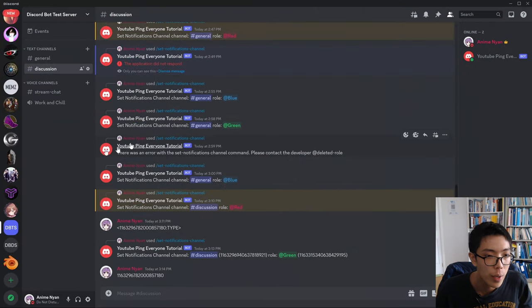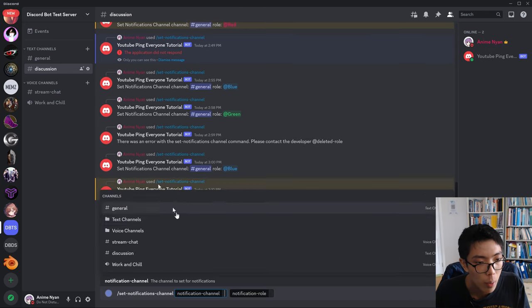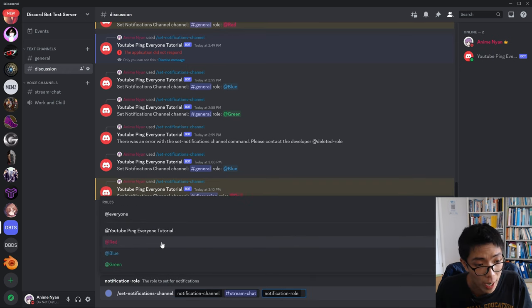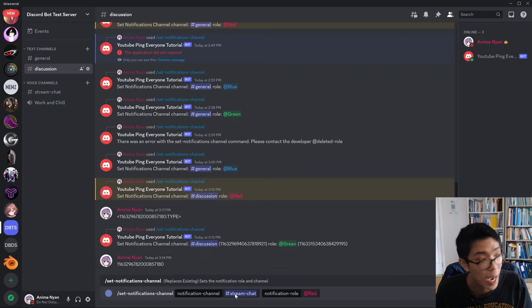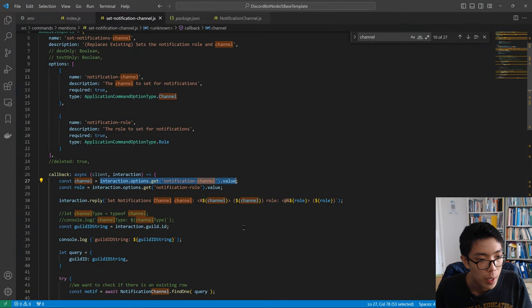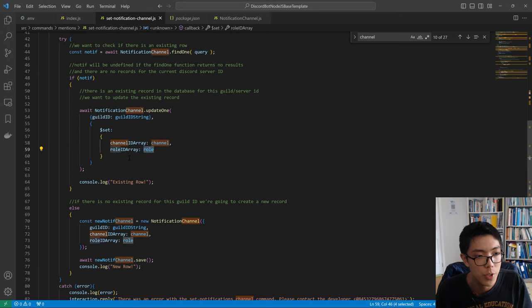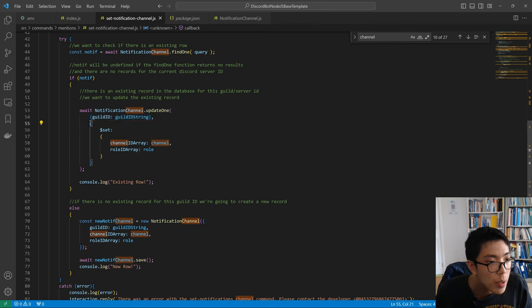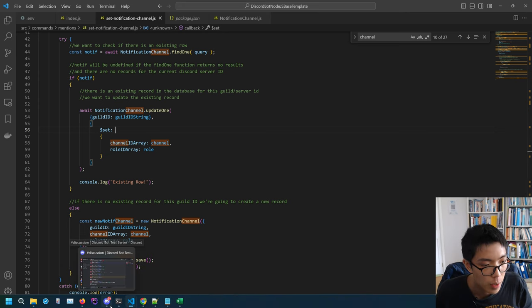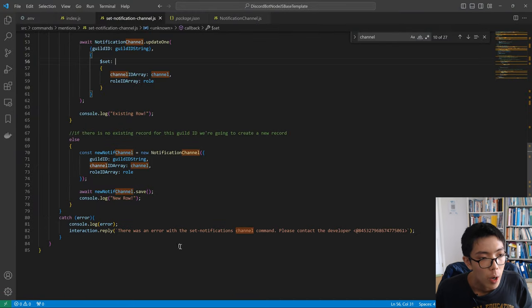So let me have a look here. If we just go set, remember that we have these options here. So they have the option to choose a channel and a role here, right? So we just want to have these here set. Okay, so, yep. Now, let's just do that. Actually, now the channel and the user selected role. So that's why we have those two. And that's all good. Let me just also put this one in. Yeah, that's all good there. Okay, now let's just add this in here. Okay, so that will work.